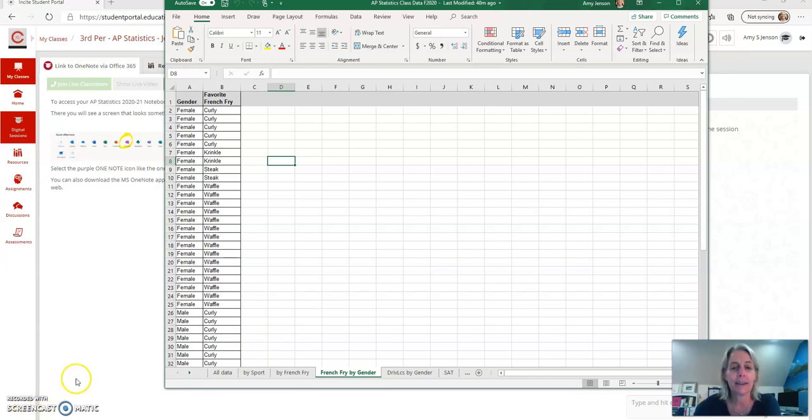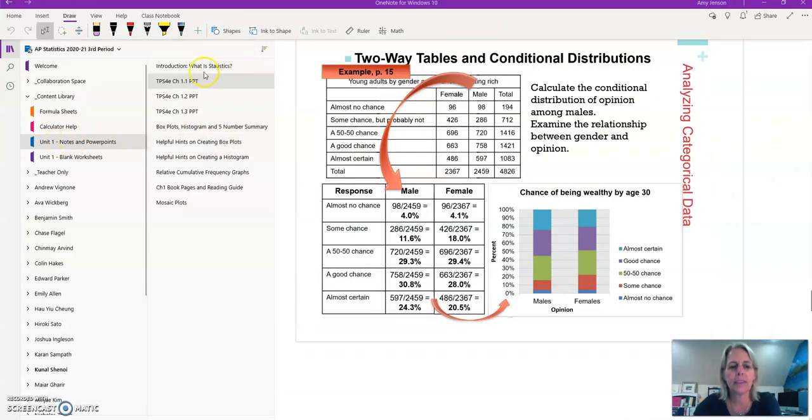Don't forget there's a ton of notes in the Unit 1 notes file, so if you need to refer to notes on how to create those graphs, please look there, and also your textbook is a fabulous resource, so look there as well. Go back to the notes, and for the first worksheet, pull up the Chapter 1 PowerPoint. As you scroll through that, at the top of the page, it will point you to the exact page where this is discussed in more detail in your textbook.